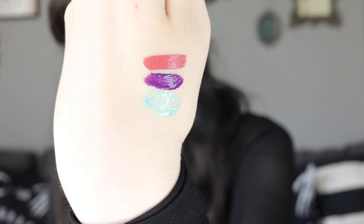Next up we have another matte liquid lipstick in the shade Hydra. I believe this is their most popular — I think I read that somewhere. It's in that really nice big tube and would be a great everyday no-makeup, throw-it-on nude. The quality feels really nice, it's so pigmented — a really pretty pinky nude color. I'm really excited to try this. Something smells good, it might be these, who knows!